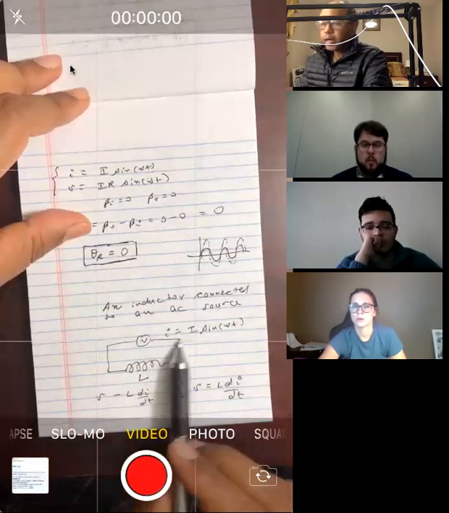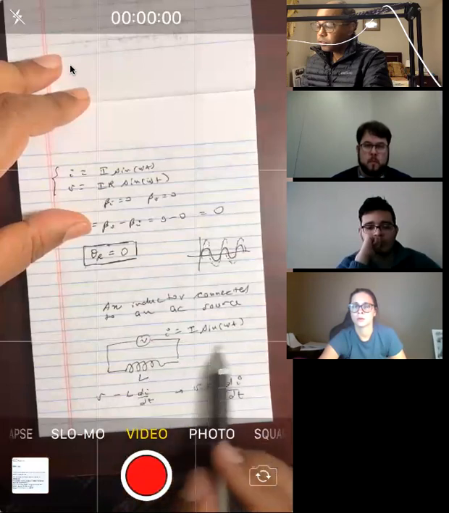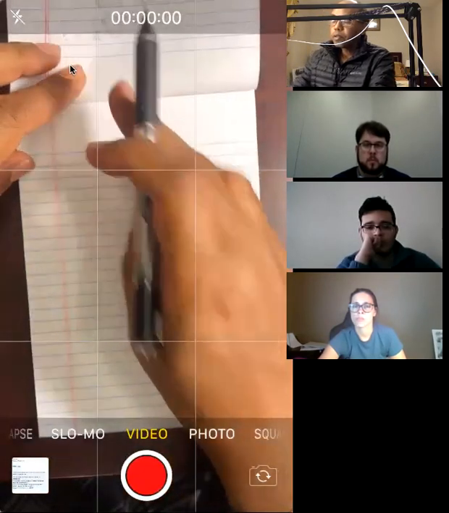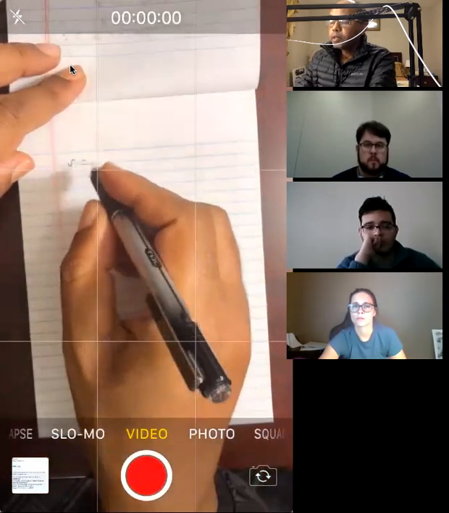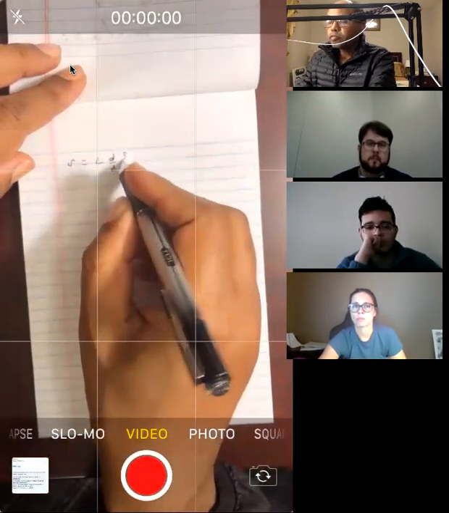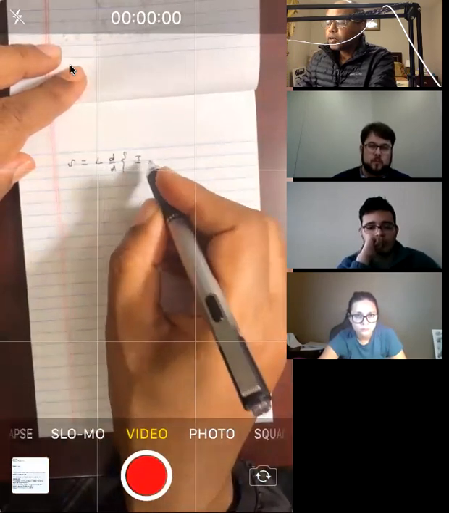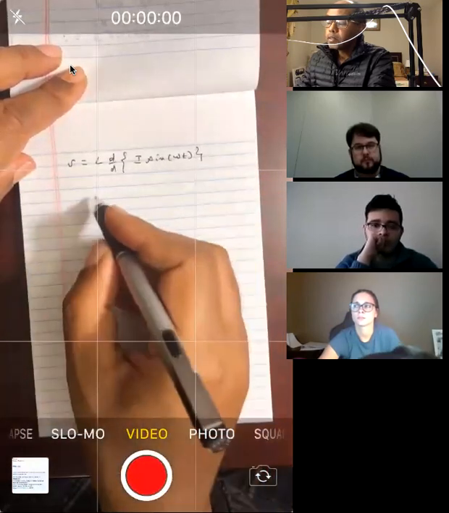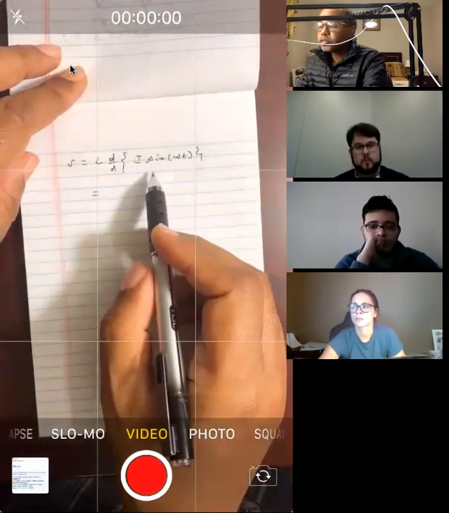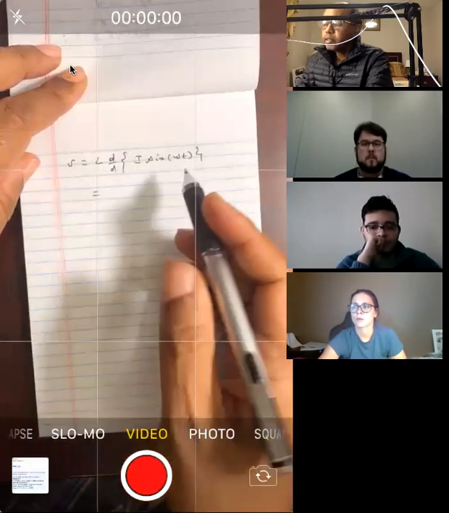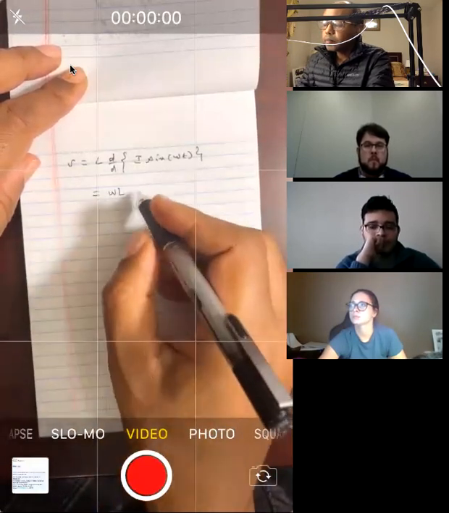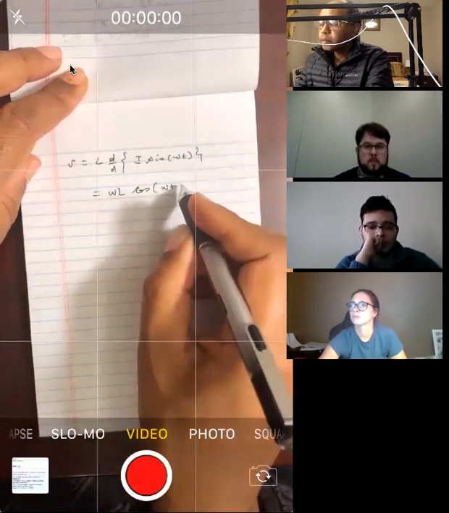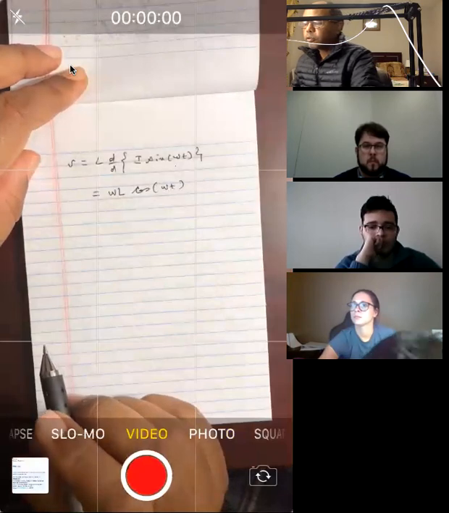Now we are assuming the current is varying according to this equation, so we'll just take the derivative. The voltage would be L times the derivative of the current, which is the amplitude of current times the sine of omega t. The derivative of sine is cosine, and from the chain rule we have omega outside, so it's going to be omega L and then cosine of omega t. We have this relationship for the voltage.